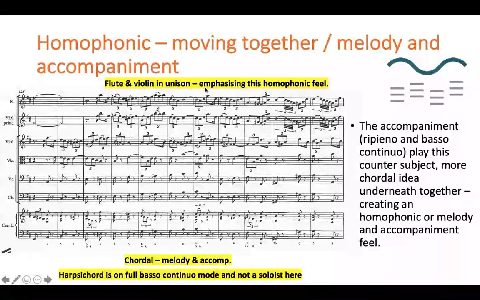They are playing a melody in unison, which does emphasise this kind of melody and accompaniment or homophonic feel, because they're playing a melody and these guys are playing chords. However, it's not truly all homophonic, because as you can see, the ripieno strings are doing some counterpoint, some different melodies underneath. Okay, but it does have a different feel to the other sections in the piece where it is purely polyphonic. We've got the melody in unison and we've got this chordal accompaniment. Okay, so have a little listen.